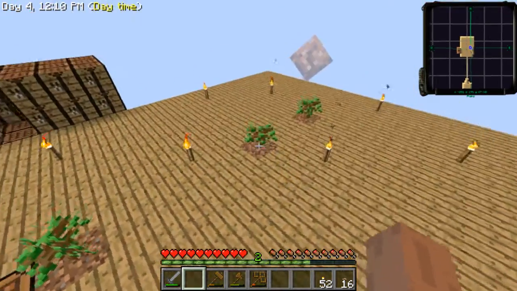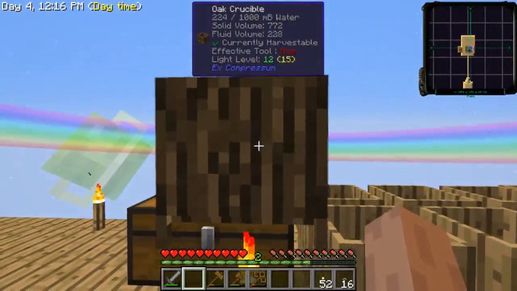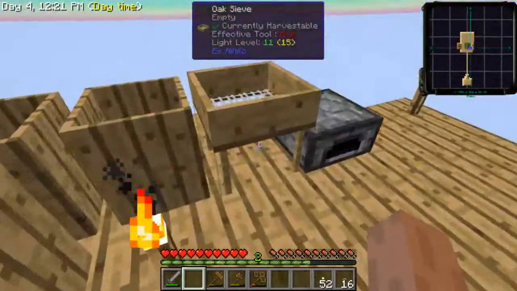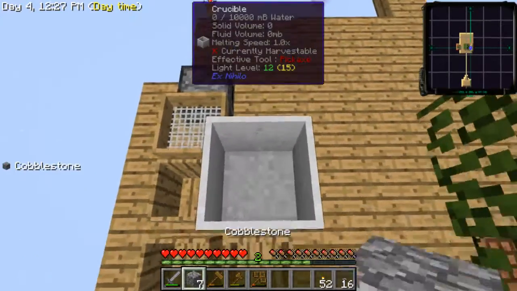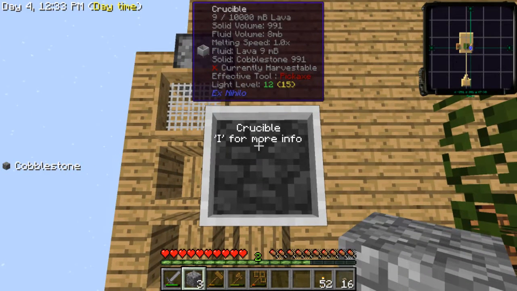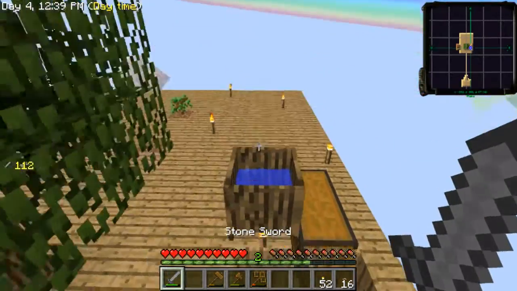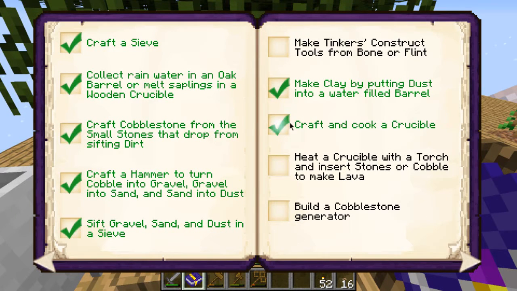Needs one more sapling. Good enough. Yeah, that looks about right. Okay, so get our crucible here. Four, and now we just have a really long wait, and it should be done. So whilst I'm waiting, let's see what else we can do in our book here. Yeah, fair enough. It's making lava now.